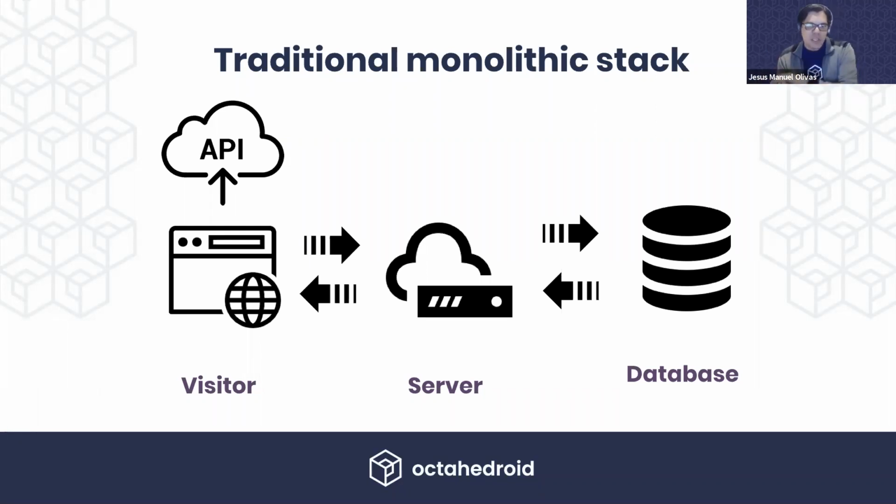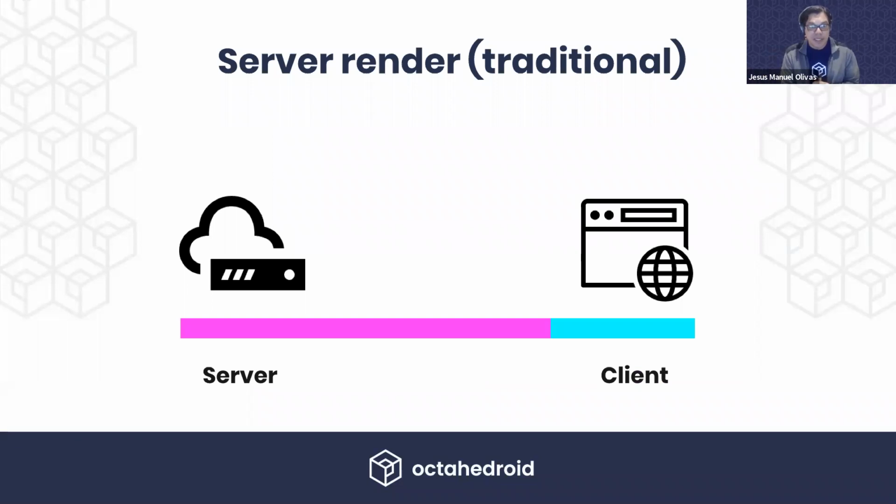Once the final HTML page was built, it was returned to the browser, and then the user can see this page. Then systems start getting more complex, and we end up adding more functionality, and we end up using APIs to call other data. So again, we have something like this. Most of the processing, or the biggest part of the process, was done server side. So we have one big server rendering a page. Again, the client requests a page, then the server takes care of building that page for us.